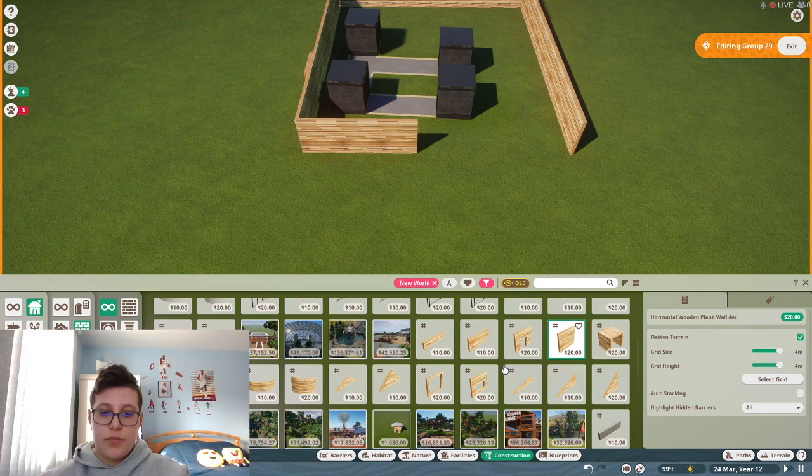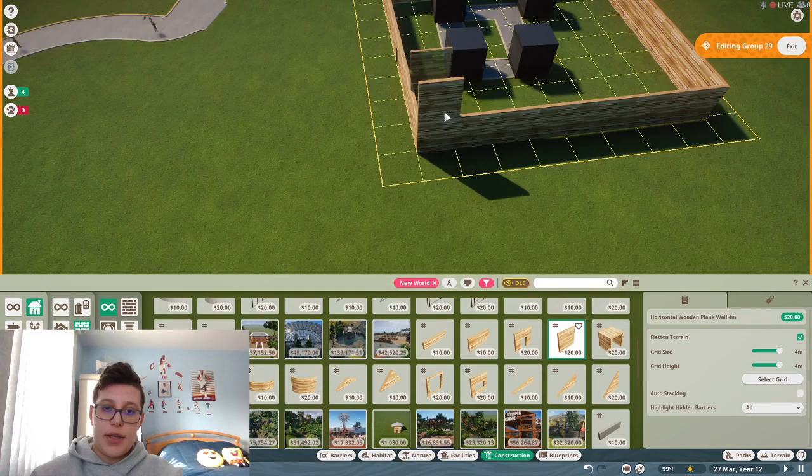And now we're gonna make it nice and tall, so we can make it like closed in, I guess you could say. So that's gonna be the room. Now let's go like this. Raise it up. We'll do like three.